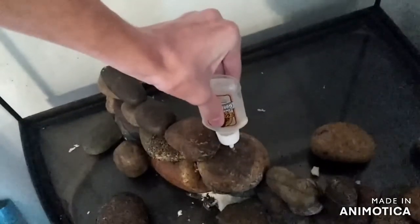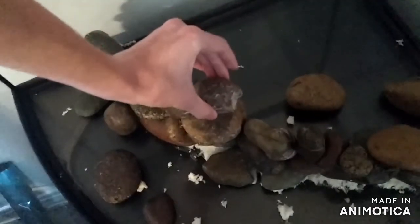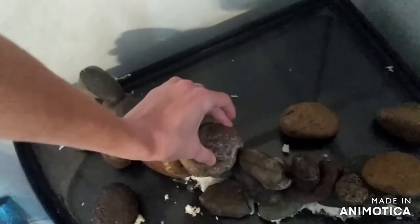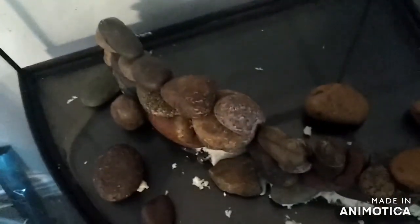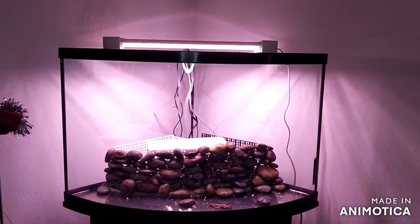Now for this I was using super glue to build the rock wall up. This wasn't really a good idea, as later when I put the tank on its side so I could build the background, the rock slowly started to fall apart, and I used silicone to rebuild it. This took a very long time to build. It took several days to do, and I got this light for Christmas, and we'll be using it to light up the tank itself.